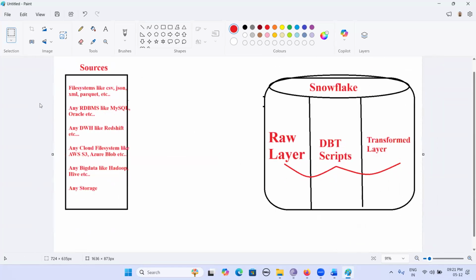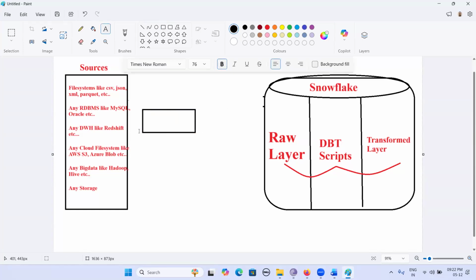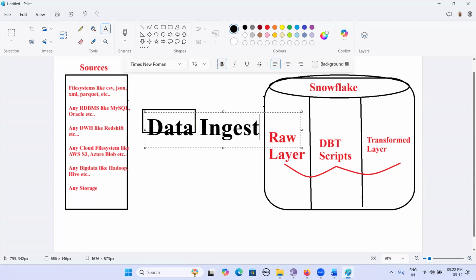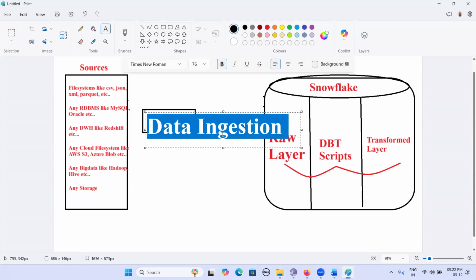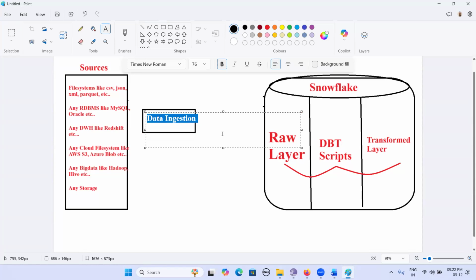Let me explain. There is a data ingestion team. What this data ingestion team is going to do is connect with different data sources.